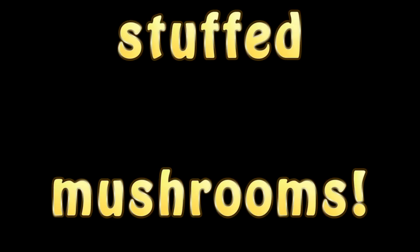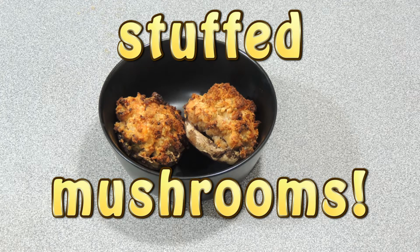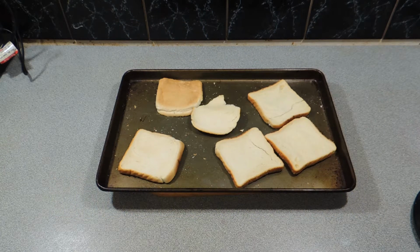Welcome back. Today, an old favourite, stuffed mushrooms. Really popular back in the 70s and still really popular today.